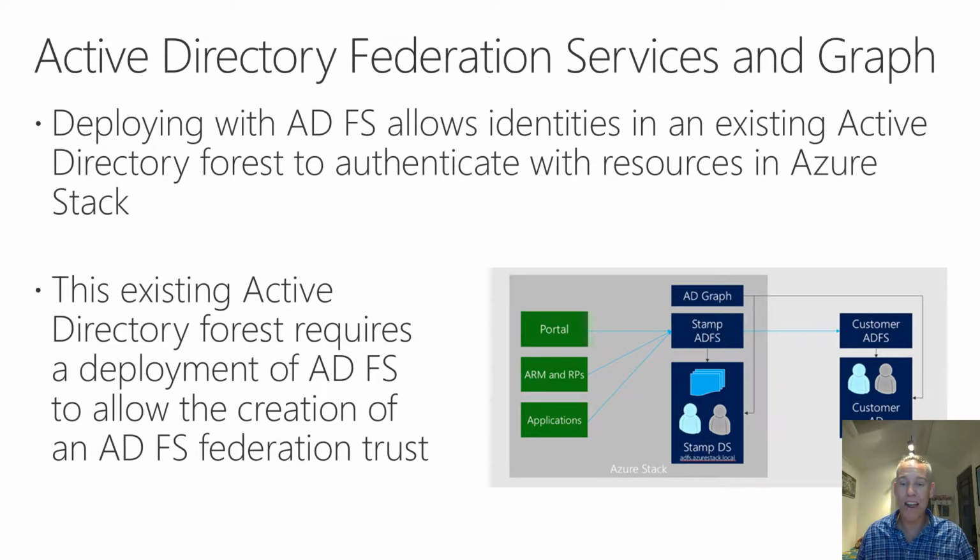There's a couple of pieces to actually connecting up to an internal Active Directory environment. That's the ADFS services and the directory graph service. So there are two channels, two connectivities, that go out from the secret hidden internal Active Directory and ADFS that's within the Azure Stack fabric to the external ADFS. You just have to make sure that you've got connectivity both through ADFS and through AD Graph to query the external Active Directory. Again, this is standard stuff, nothing unusual about the disconnected scenario here. This is just something to be aware of when you're using ADFS as your identity.